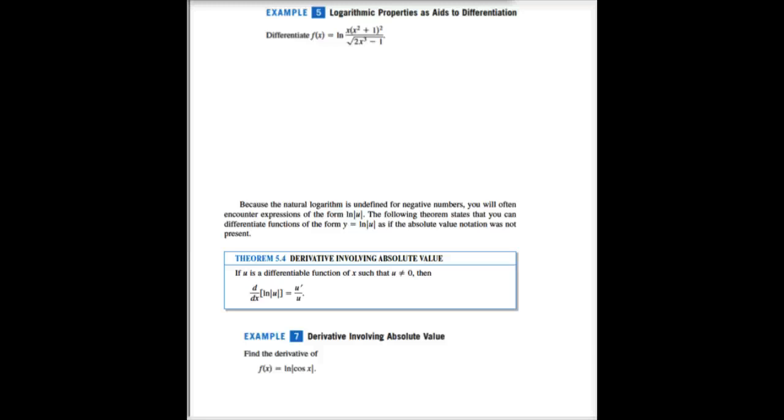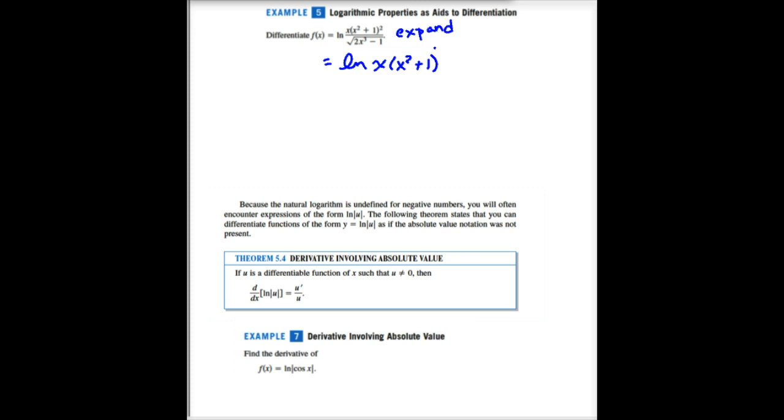If I were going to try to integrate this without using my natural log properties, I might go a little crazy. I'd have quotient rule up the yin-yang, and then I'd have a bunch of crud going on the top, and it just would not be fun. So I'm going to expand this using all my logarithm properties. First of all, it's a division problem. It's ln of a chunk over ln of a chunk, which means I'm going to write it first and foremost as subtraction.